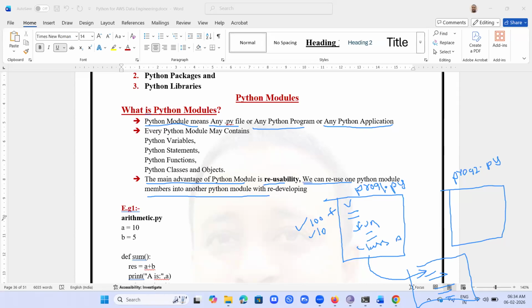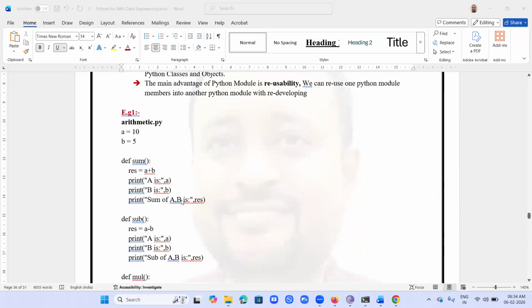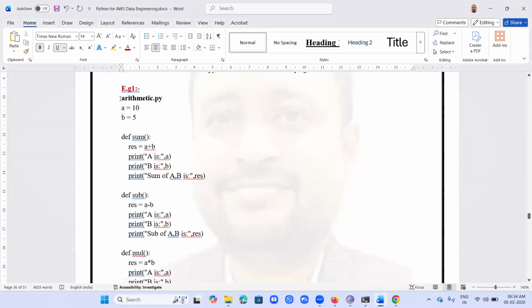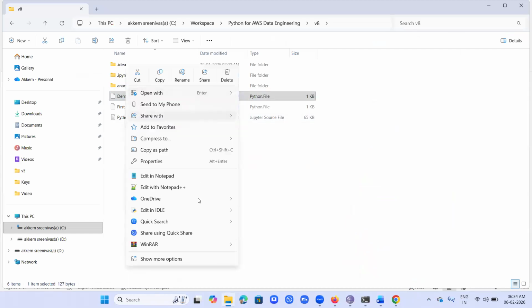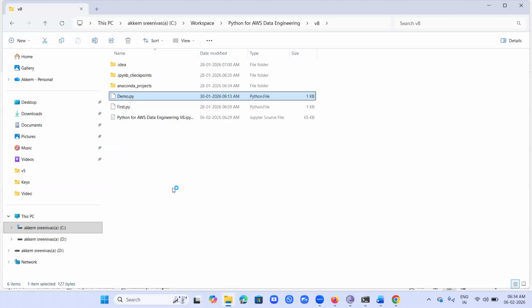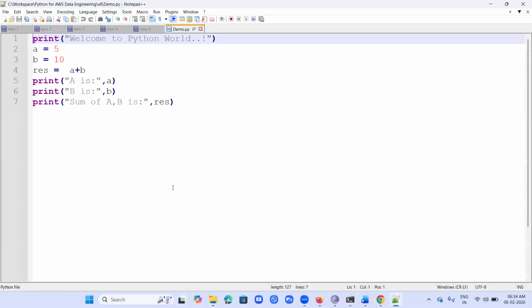Let me take one example. I am going to create arithmetic.py. Let me go to our workspace. I am opening Notepad, then creating a new program, arithmetic.py.